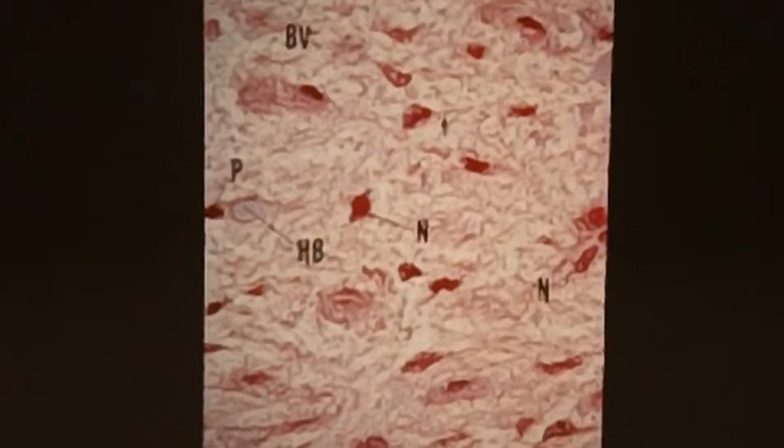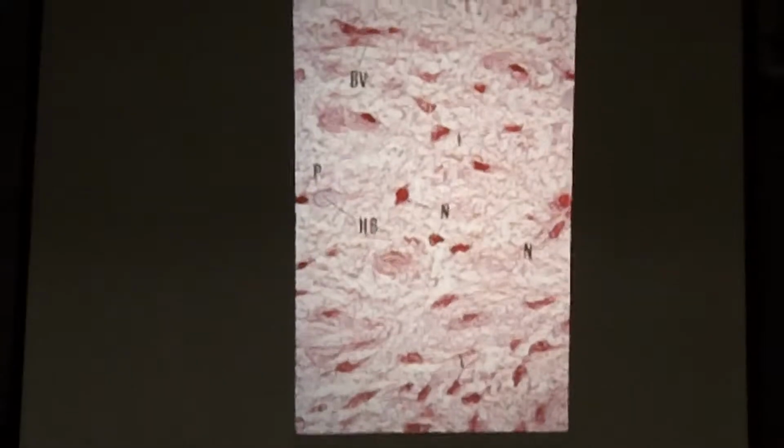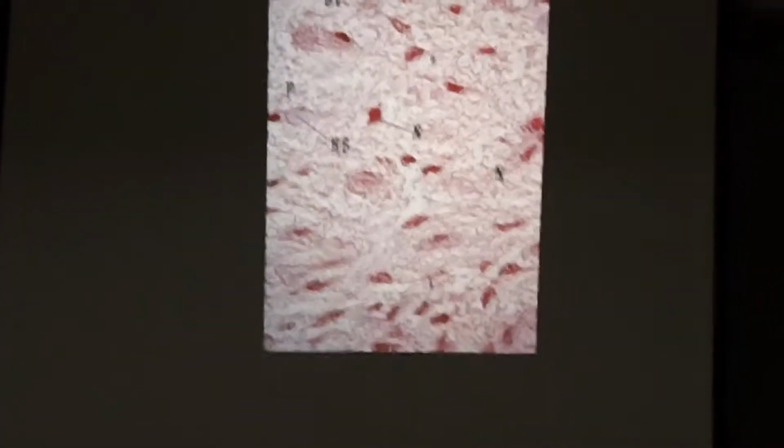And again, the whole Herring body thing is something that we don't see very well in our preps, but that doesn't mean that you should not look at an electron micrograph like the ones I showed you and be in tune with the fact that oxytocin and vasopressin, or ADH, are what are traveling down those axons of the 100,000 or so unmyelinated fibers to be released. And again, have a feel for what their basic function is.